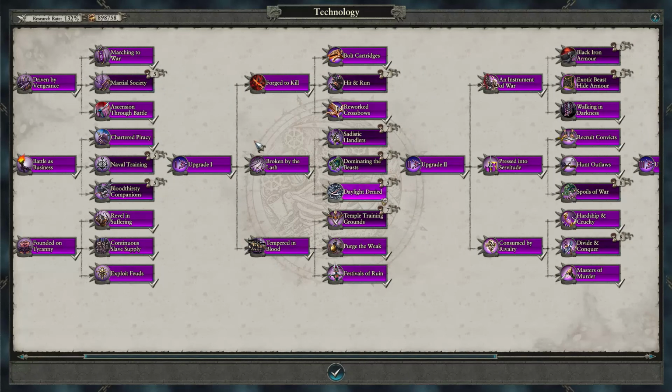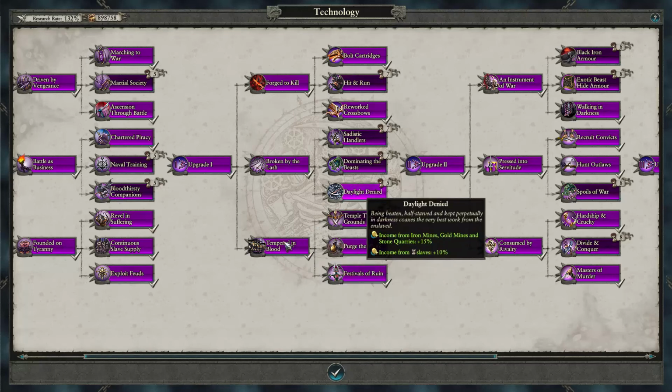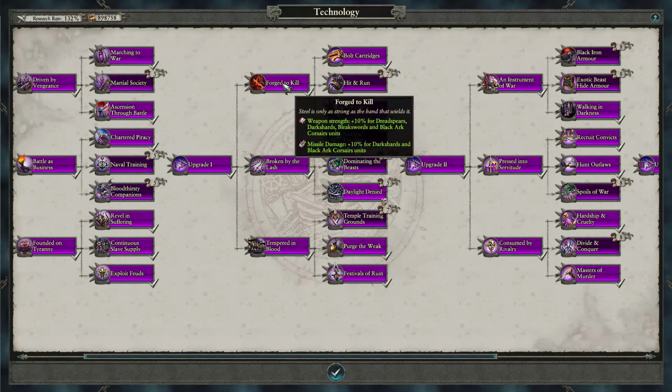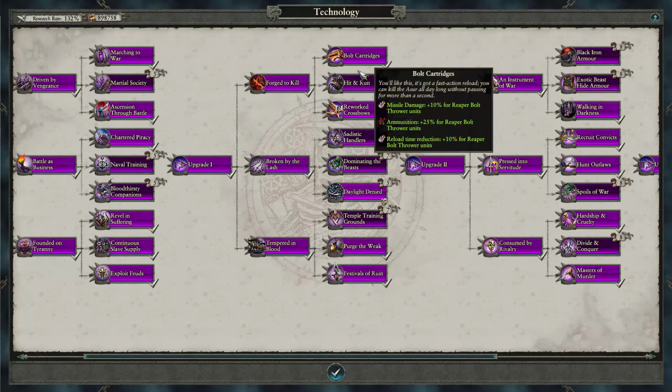In the second tier, Tempered in Blood is great for the slave economy, along with Daylight Denied. So when you have the infrastructure set up for the slave economy, definitely get these 2 techs. Everything unlocked by Forge to Kill. Forge to Kill itself is pretty good. It provides a lot of missile damage and weapon strength for your early tier units. But the technologies it unlocks are super strong.